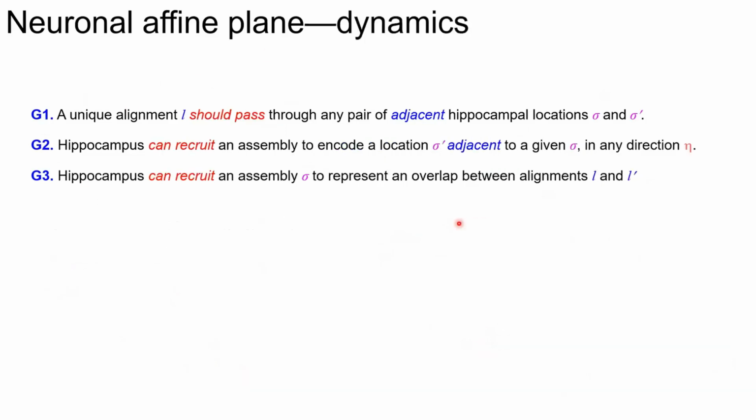And we can also, at this point, make one more step and say that we can think of these rules as imperatives, if you will, so that these rules are not just descriptions, but requirements imposed on the system's dynamics. In other words, when the animal is learning a cognitive map, the process of building a cognitive map has to be consistent with these rules. So as we build a cognitive map, we should make sure that a unique alignment passes through every two adjacent locations, that there are required eta and sigma assemblies. So these are requirements that are satisfied in the process of building a cognitive map. Now, to show how this works, how this can help.